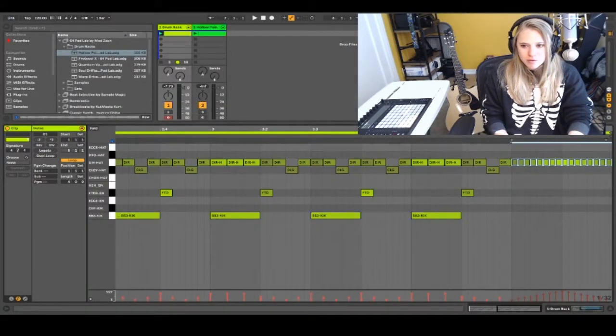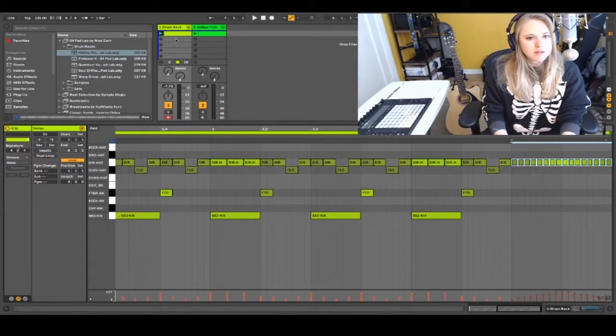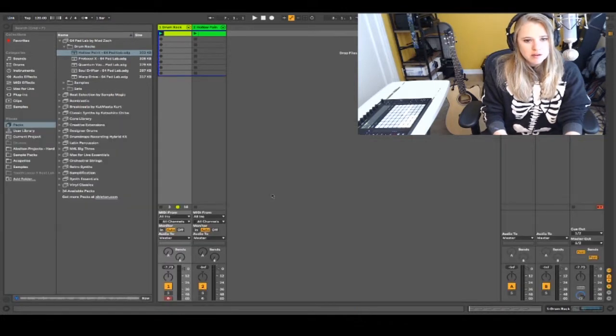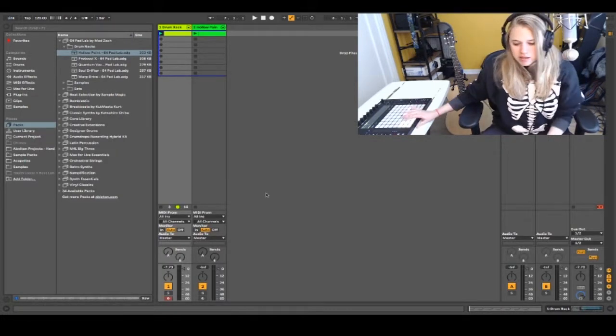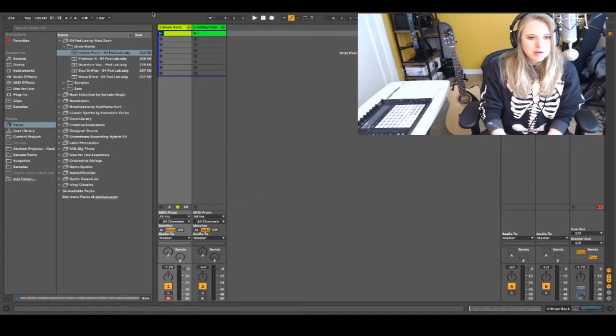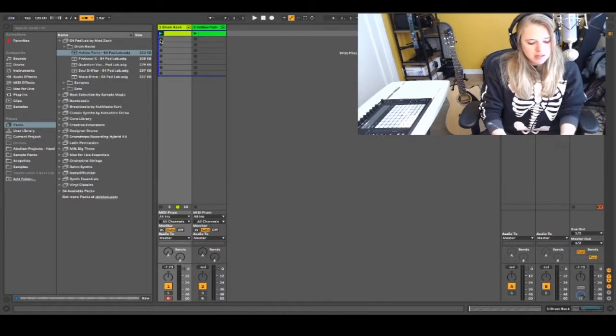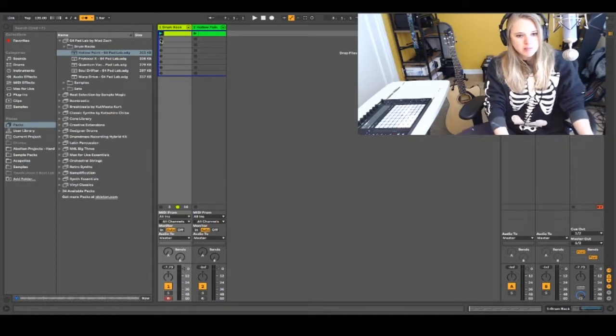I have this really long row of hi-hats, increasing velocity, decreasing velocity, creates a cool rolling effect. Now let's do an example where we're gonna play the drums in. So I've got my Ableton Push right here, and my drum rack that's armed here. So what I'm gonna do is put my metronome on. I'm gonna hit this little record button, and I'm just gonna play in a drum beat of some kind.